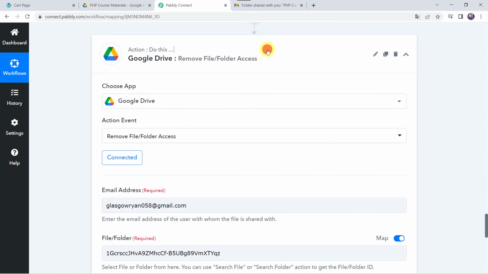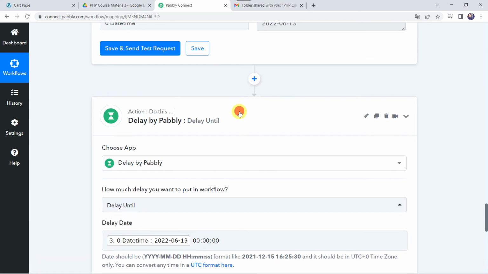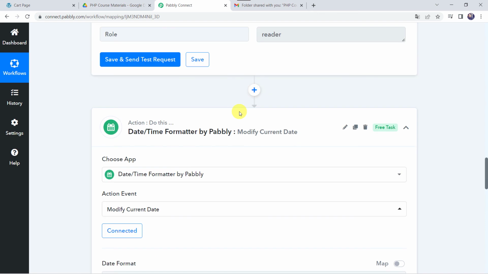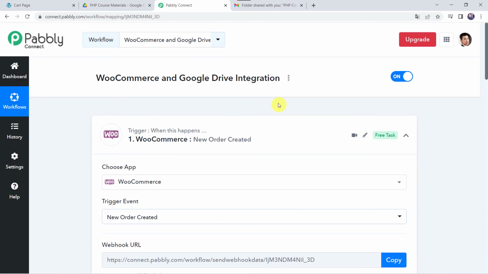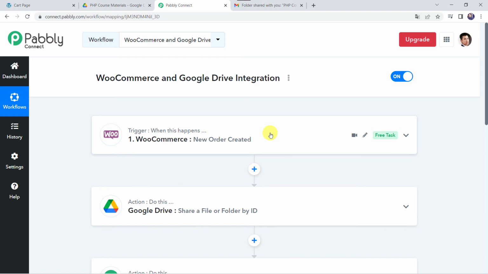Okay, I'm just going to minimize all these windows and let us see in a nutshell whatever we have done till now. Okay, I'll just minimize the trigger window also. Okay, so first we have created an integration between WooCommerce and Pabbly Connect. Then Pabbly Connect has captured all the details of the new order whenever an order was placed by the customer. Then we have set the action step of Google Drive. We have shared a specific folder with the customer.